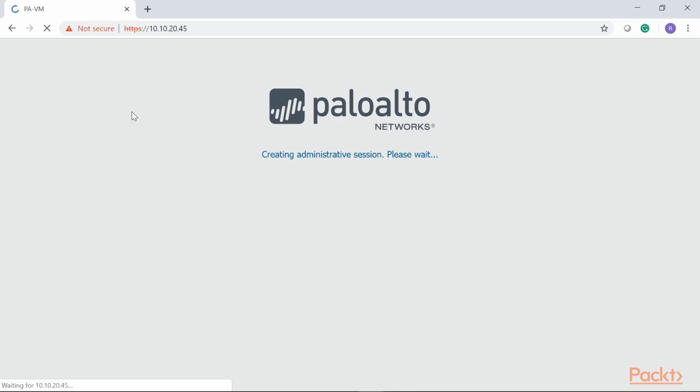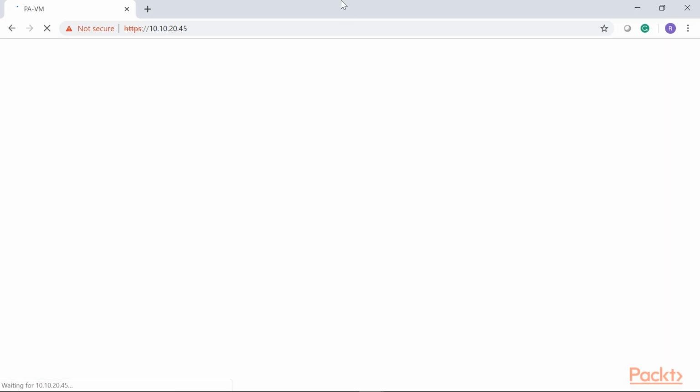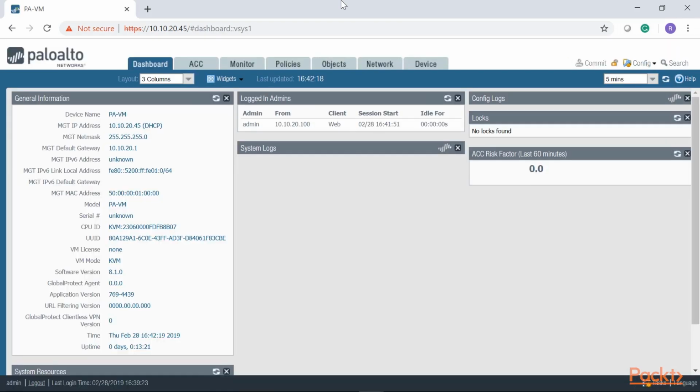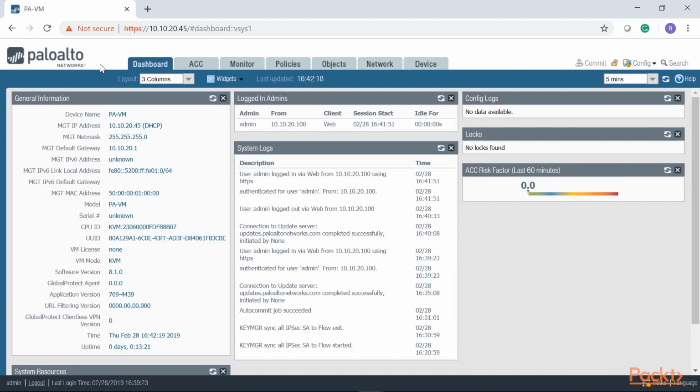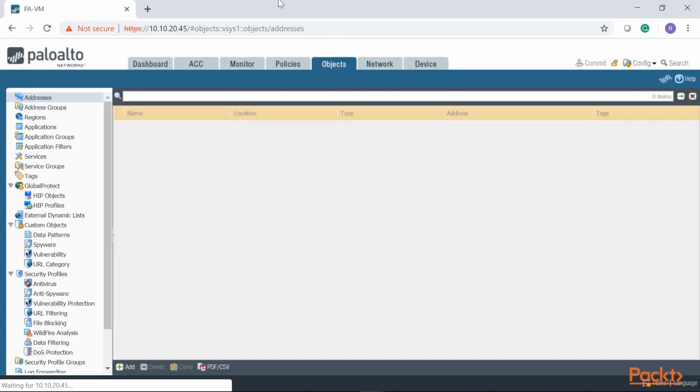Once we log in onto the firewall, we're going to be presented with the dashboard. On the dashboard, you're going to start seeing general status on your unit as far as CPU usage, memory usage, information about the management interface, what version the firewall is running, as well as system logs. So you're going to have visibility into this platform. But don't worry, we're going to learn this in another section. Next on, let's go ahead and move into objects.